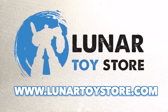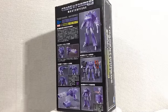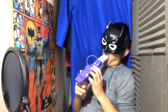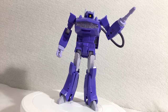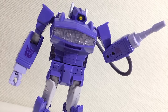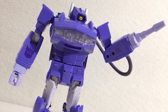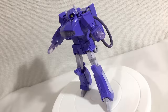Get this figure and more at Lunar Toy Store. Hey, my name is Jobby and Happy Holidays! The figure itself has nothing to do with Christmas besides the fact that when I get it underneath a mistletoe. Shockwave is a Decepticon from the original 1980s Transformers show which I did not grow up with. Now the figure comes packaged in his alternate mode, but I'm gonna cover the robot mode first because why the fuck not? It's Christmas!